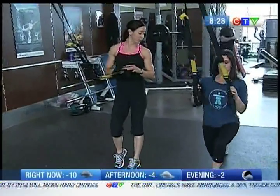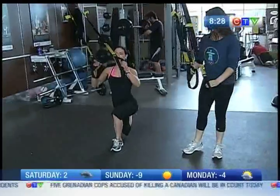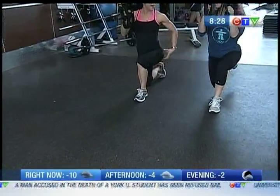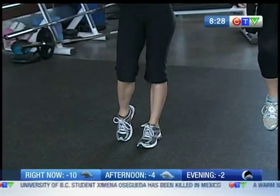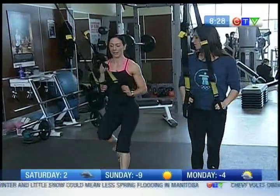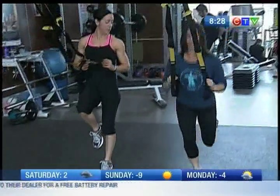We can progress this movement by adding more of a balance aspect. So instead of the back foot actually touching the floor, the back knee hovers the floor, creating a 90-degree angle at the knee and at the hip as well. And then we drive it up. The trick here is to use only as much as you need. We don't want to rely on the TRX — we only use it as we need it. So we step back, and then you lose the tension at the top so that you're really using your own body.